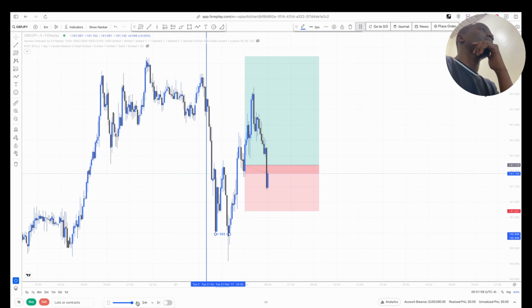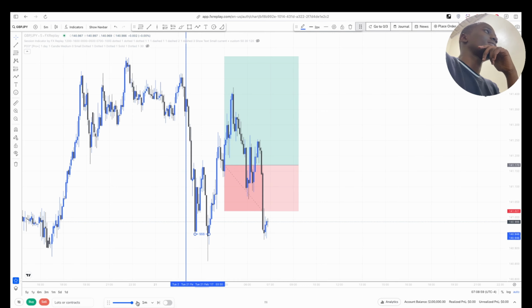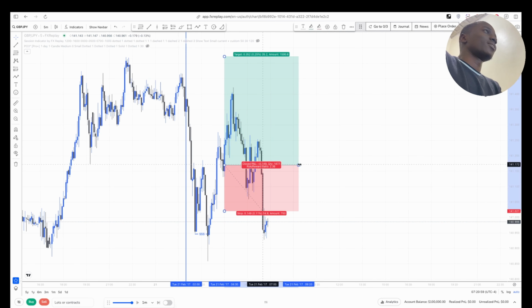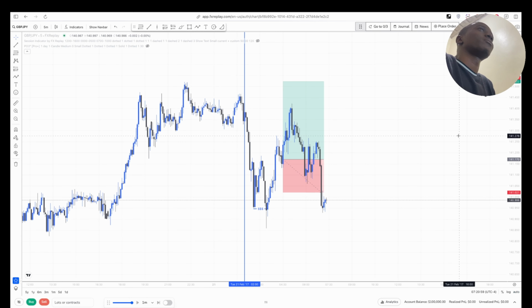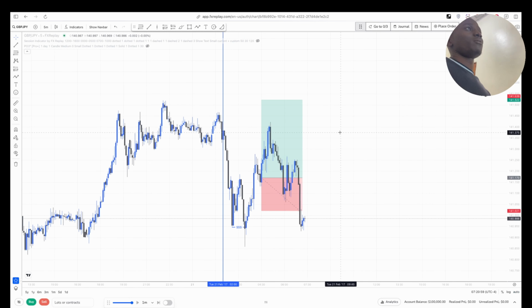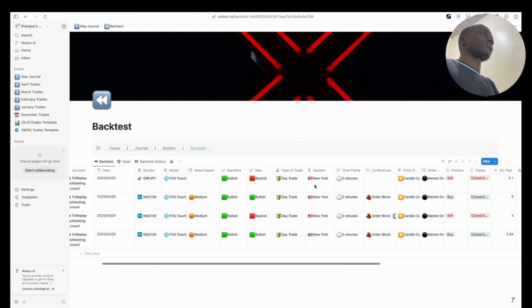So does this one work out? Let's wait and see. No surprise, but why did it not work out? Maybe market wasn't targeting to go higher. We're looking to learn that after continuously backtesting GBPJPY. So you can see it's a crazy market, but we can adjust and see how we can make the strategy also work on the paper, because we know it works. There's proof of concept. So let's journal this and we'll keep learning more about how this works.